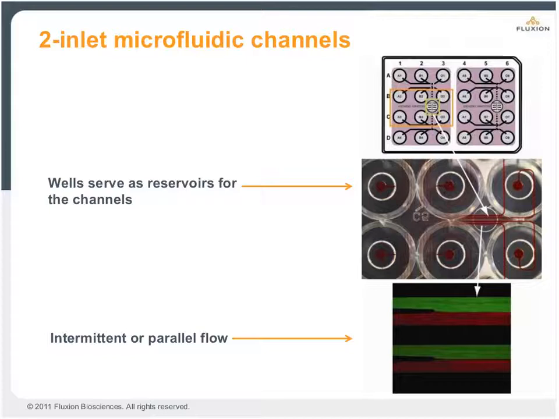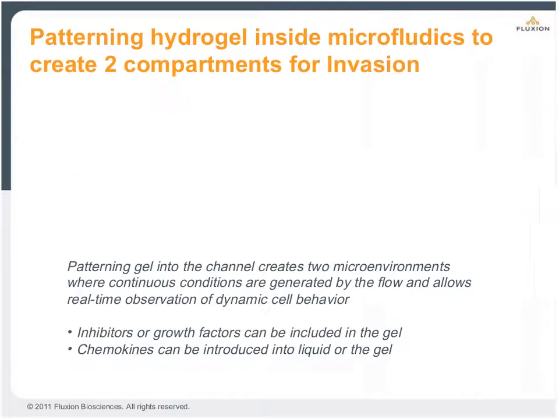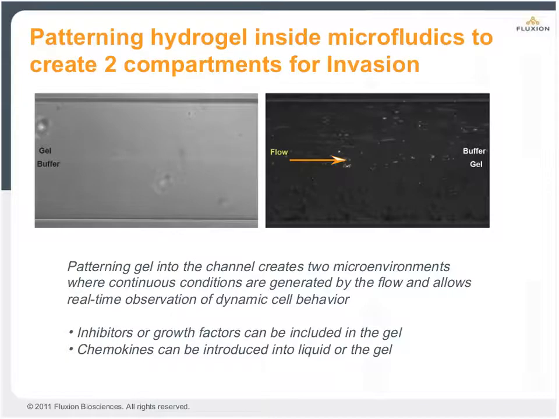In the case of assays in the BioFlux system, we can use the parallel flow for two fluid compartments to study things like chemotaxis, or we can partition the channel into a liquid and a solid zone for invasion studies. For invasion assays, we can use parallel flow to create a gel region inside the channel as if you were using a Boyden chamber turned on its side. The gel can be dosed with compounds or growth factors, and cellular response can be followed in time-lapse.